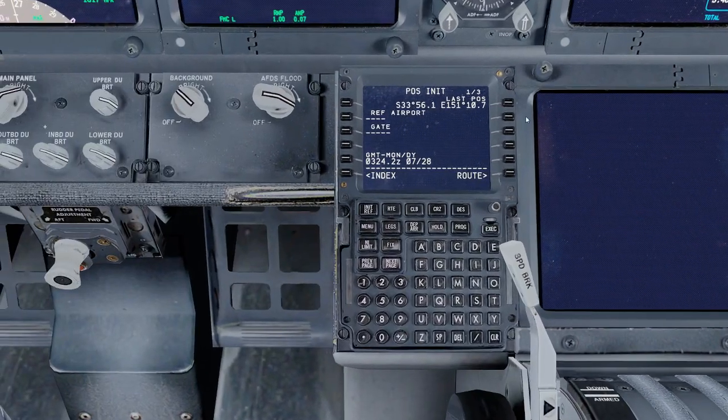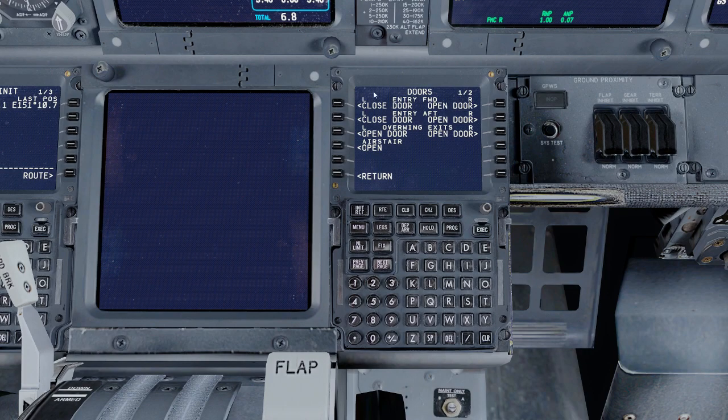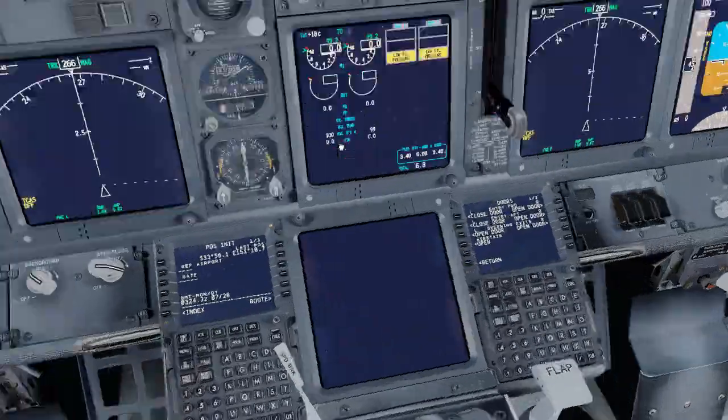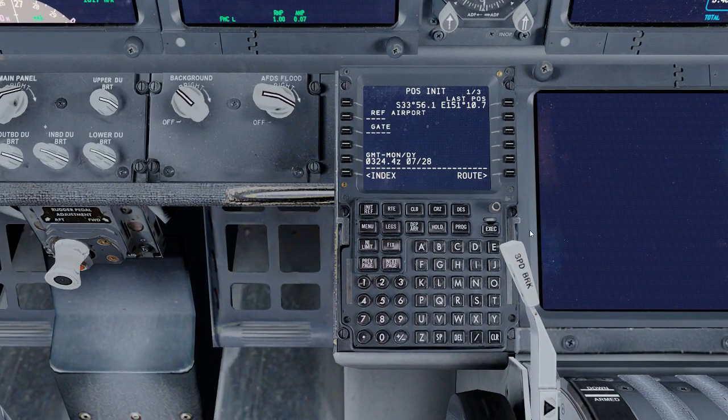So the load is in, all the weights and figures are in, so then we can go across to the first officer side. I always use the first officer side for all the system stuff and doors pages, and the captain side for all the actual flight data. So we'll do the same here. We use the click spot to bring that up, and we can type into the scratch pad at the bottom using the keyboard. And we're in the POSINIT, or the position initialization page.